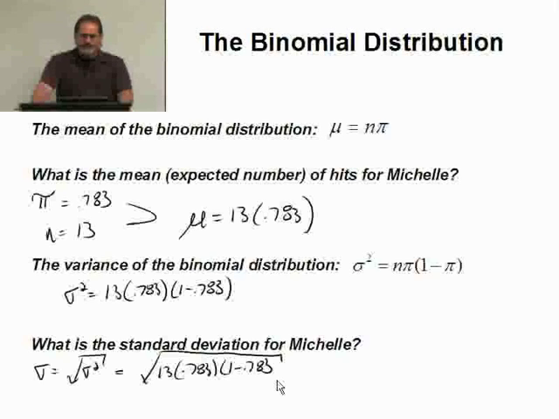Okay, that's going to wrap it up for the binomial distribution. And next we're going to take a look at the normal distribution, our first continuous distribution. The binomial was discrete. The normal distribution is continuous.